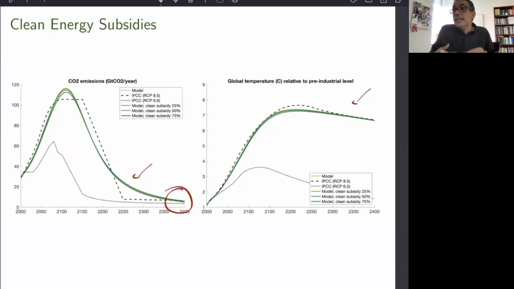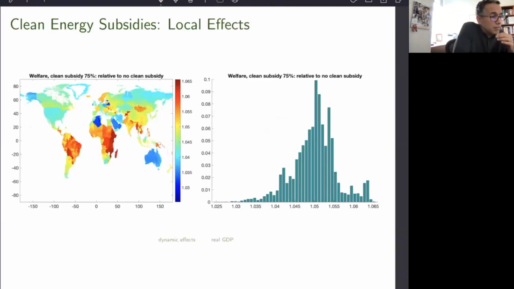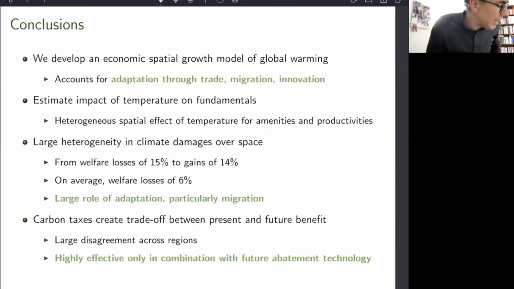Because there's a lack of investment, investment is not at its optimal level in this framework. The subsidy is a good thing for the economy, but for the wrong reasons, in the sense that it doesn't really affect temperature or CO2 emissions. So it's not effective in combating climate change. In particular, it's good for the economy. Okay, that's all I have today, and I'm happy to answer questions or keep the discussion going.